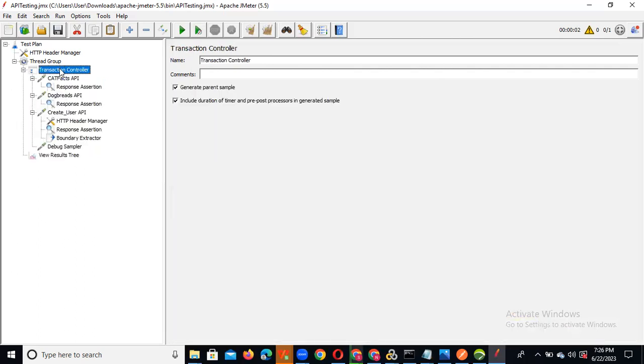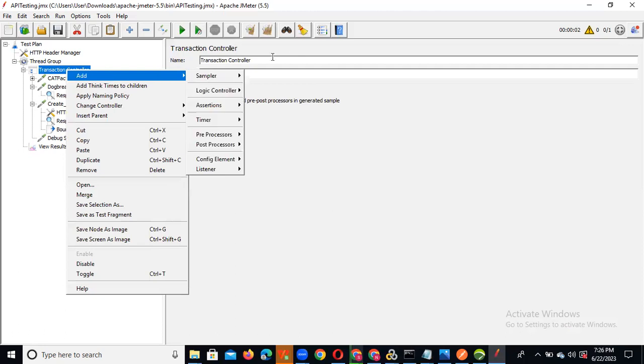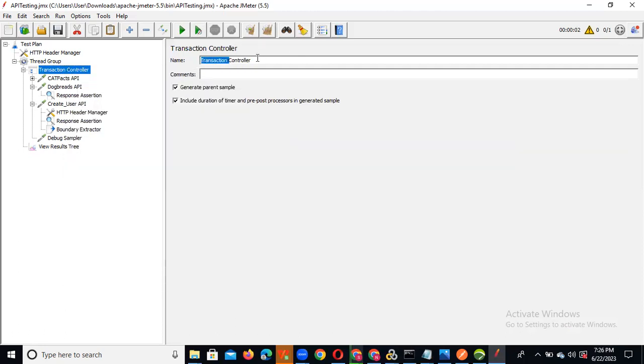Now what we can do is create a transaction for each one. For example, each transaction I want to be different, like this is the API transaction, right? Each and every one you can give a different transaction name, for example underscore T01 example.